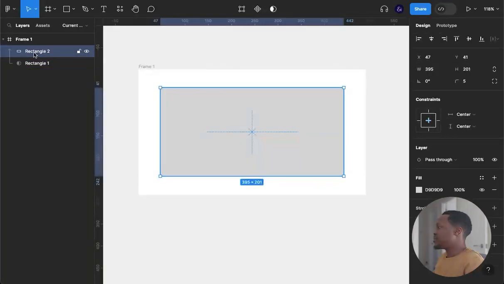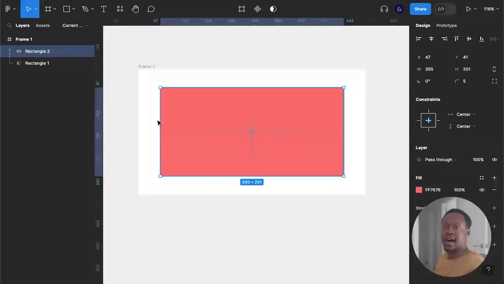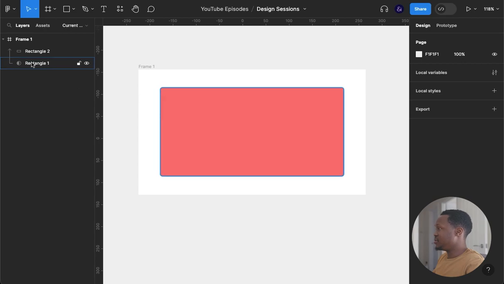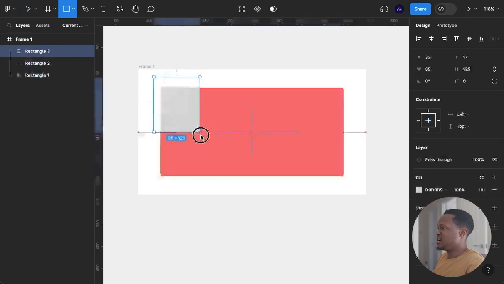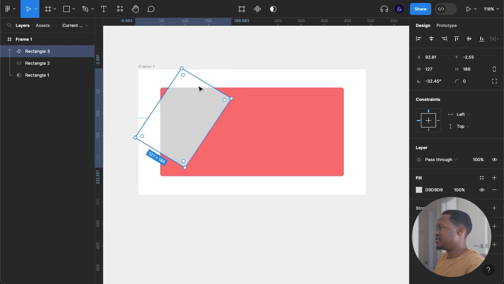So I'm going to change this background color to, go to this color here, and then what I'm going to do is I'm going to start adding the elements on which will create our nice designs that we're going for. So I'm going to click on here and I'll just start drawing some shapes, and as you can see it's above the main background but it's inside the mask, which is great.